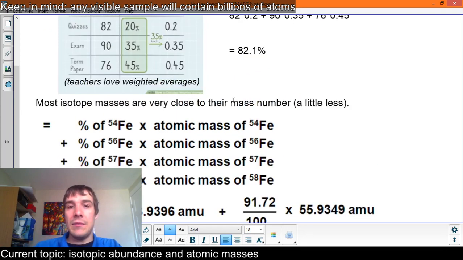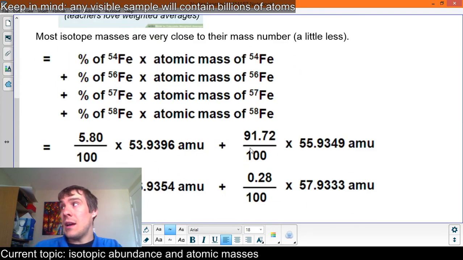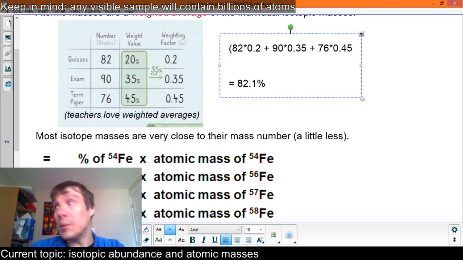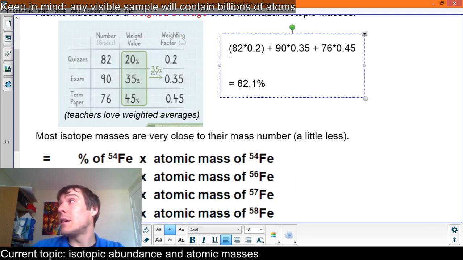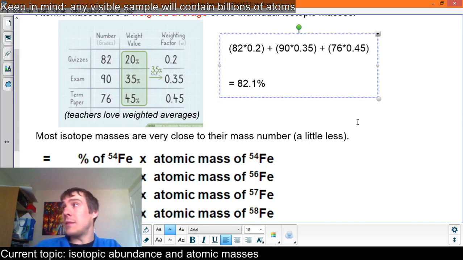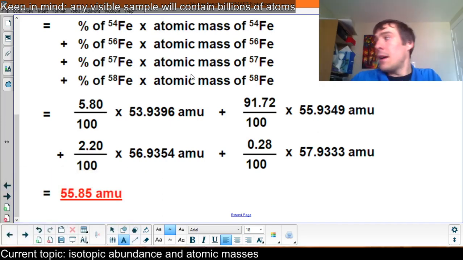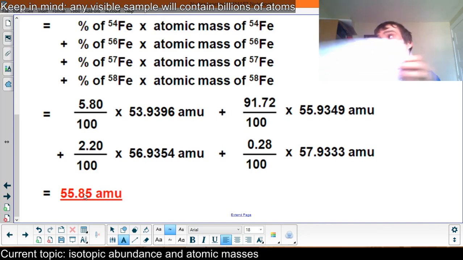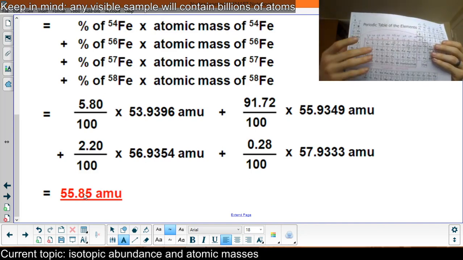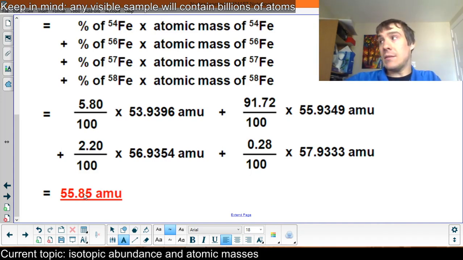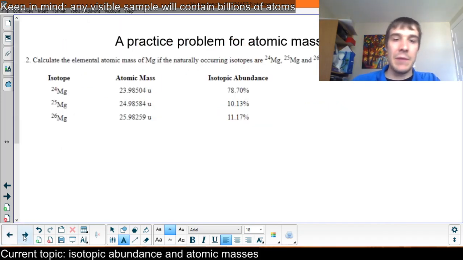And so you do the same thing. You add them up the way that we added this. And each of these represents one mark, right? Each of these times the weight represents one of the marks. Like that first one is the quizzes, the second one is the exam, and the third one is the term paper. Well, same thing here, right? Each of these little guys represents one isotope. And then we add them together, and you get an average, and that average is 55.85 AMU, and that's where iron's mass on the table comes from, which you'll see there says 55.85 AMU, or 55.85 grams per mole.